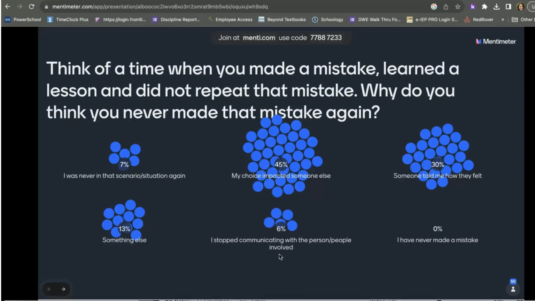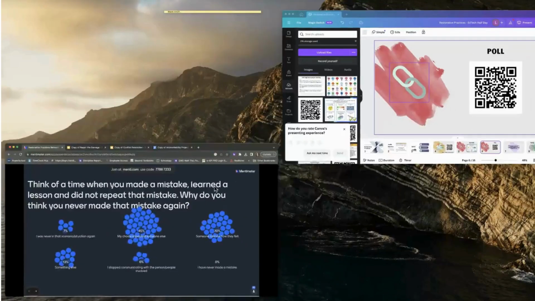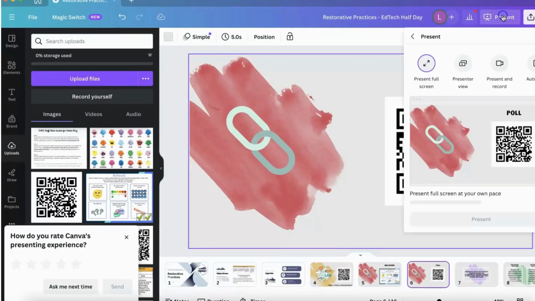However, in a school setting with our students, we know that generally they're going to be around the same kids or same grown-ups over and over, and that the situations often rise again and again. So our goal here is to equip students with some tools to restore damage that has been done to relationships through conflict or issues that come up throughout the school year. So that was our bell work. I'm going to go ahead and jump back to our presentation here.